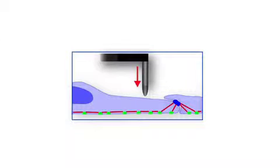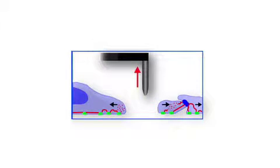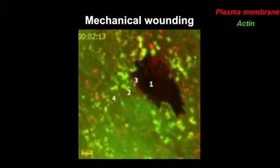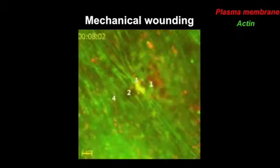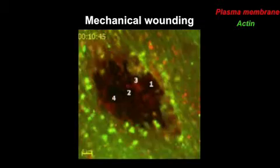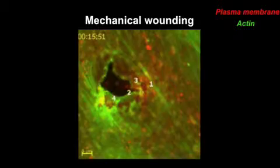To examine the role of mechanical signaling, Martinelli et al. used a tungsten probe to mechanically wound endothelial cells independently of leukocyte migration. When we break the local actin fibers, tension is released and you have a viscoelastic recoil that causes a rapid expansion of the wound, typically to about 30 or so microns.